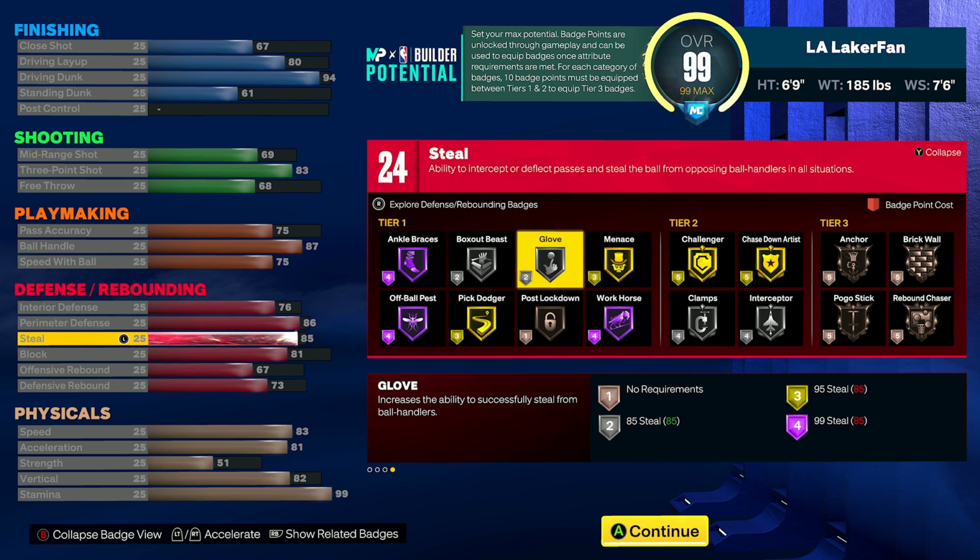As a lot of you guys know, the 6'7"s are the only build that can really potentially be a pure lock. I'm talking 99 steal, you get the Hall of Fame interceptor, glove, 97 perimeter D for the Hall of Fame clamps. It's the only build that can have Hall of Fame defensive badges unless you go lower than that. But what I'm saying is that's the cutoff. That's the tallest you can be while still being that pure lock.